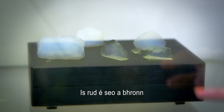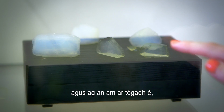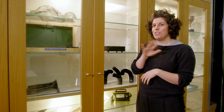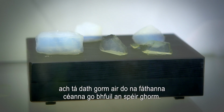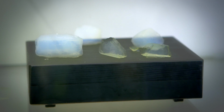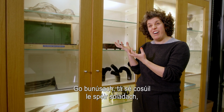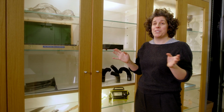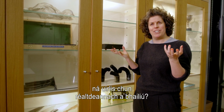Now, this is something that was donated to us by the Jet Propulsion Laboratory at NASA, and at the time they made it, it was the lightest solid in the world, so nothing was lighter than this. But it's blue for the same reasons that the sky is blue. So it's how light scatters through it, not how it absorbs and reflects certain wavelengths. So it's basically like solid sky, and it was developed to catch stardust. So it's basically a poem. I mean, is there anything more poetic than something light to catch stardust?